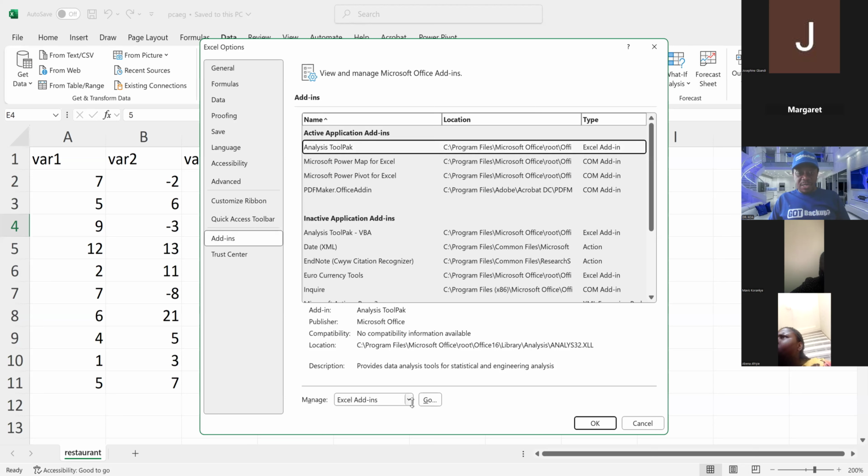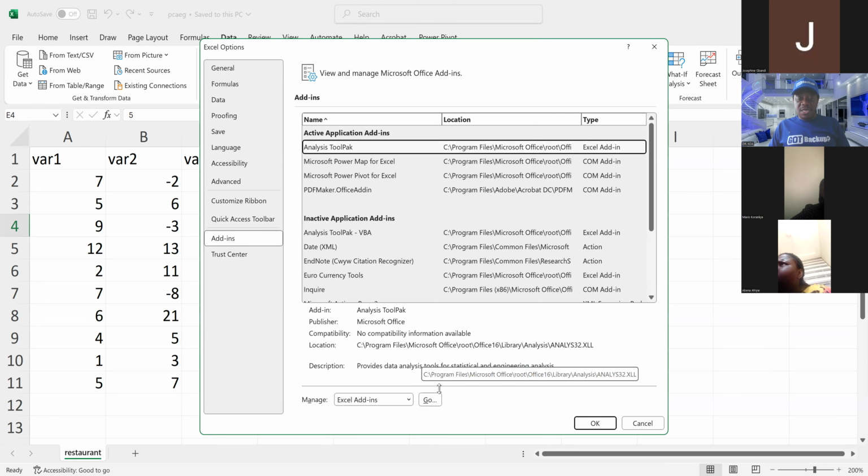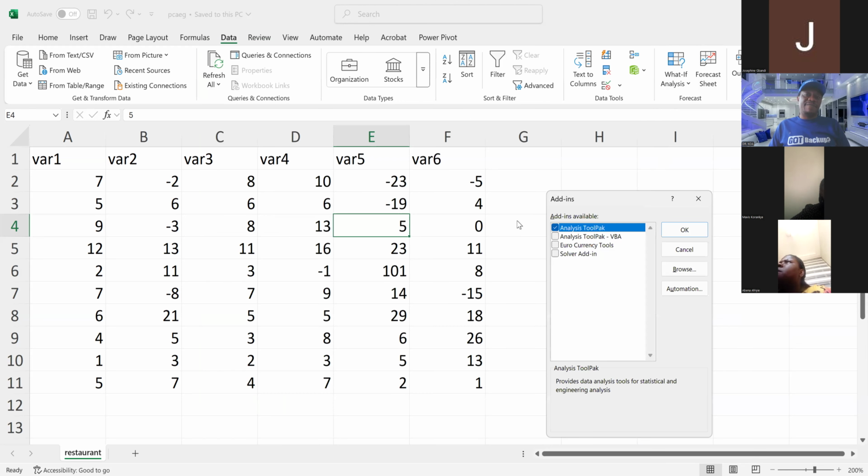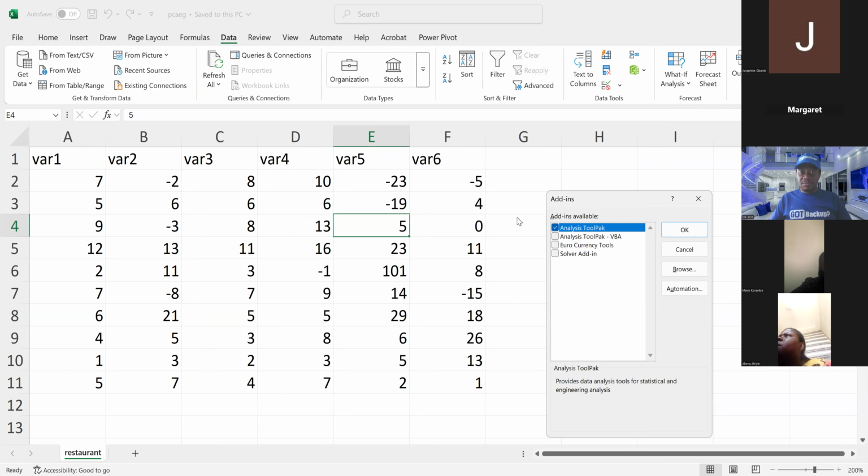Under manager below, select Go. And when you select Go, a pop-up will show. In that pop-up, check the box on the left of analysis toolpack. Check that box and click on it. You should see data analysis now. Let me know when you can see it.